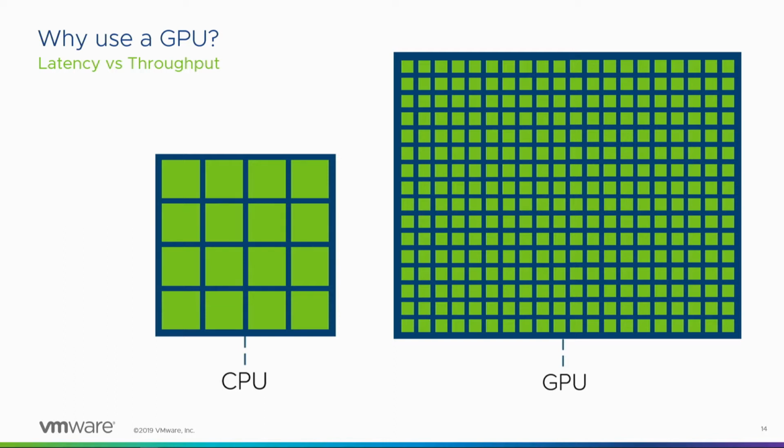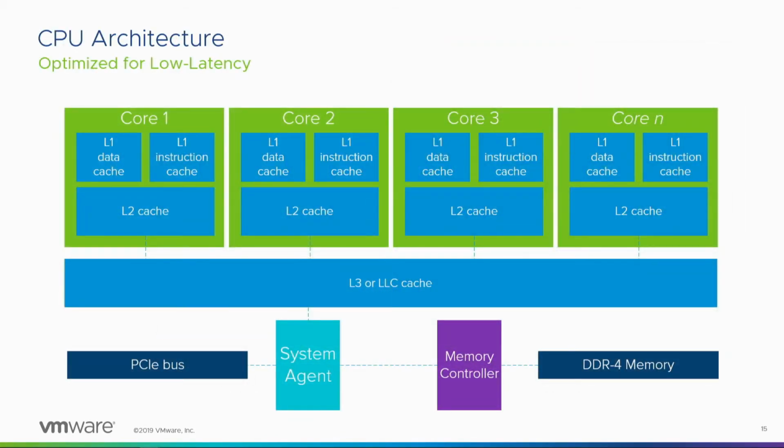But latency versus throughput is not only about the amount of cores. Looking at a really high overview of a CPU architecture, again depending on make and model, we see a lot of cores on a CPU package, and we see the whole memory construct set up for the data to reside as close as possible to the core for doing computations, because a CPU does computations in a serialized way. So it needs its data as close by as possible to obtain the lowest possible latency for computations. We see a level 1 data cache on each and every core, and a level 2 data cache, which can be in excess of multiple megabytes already today.